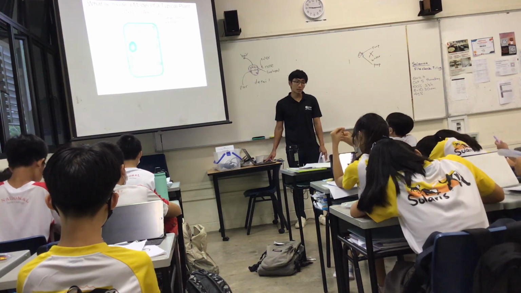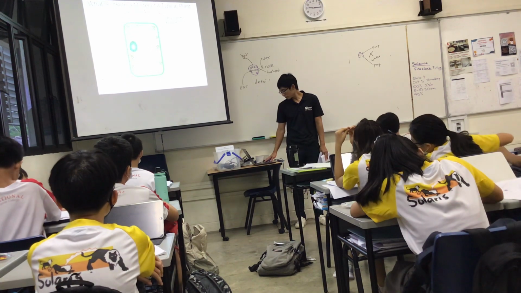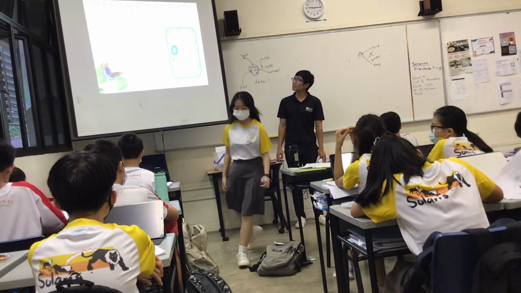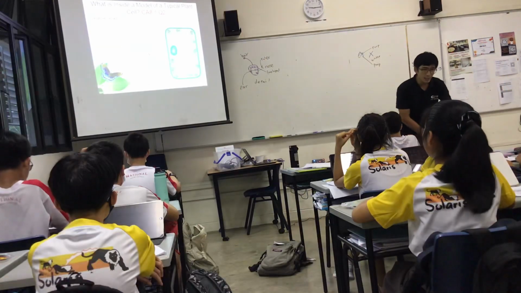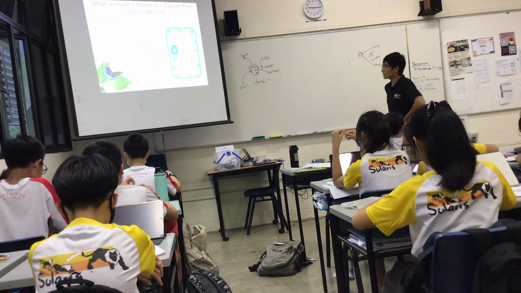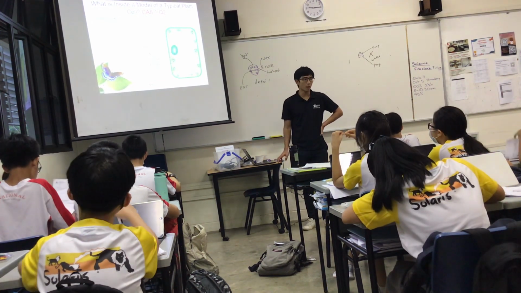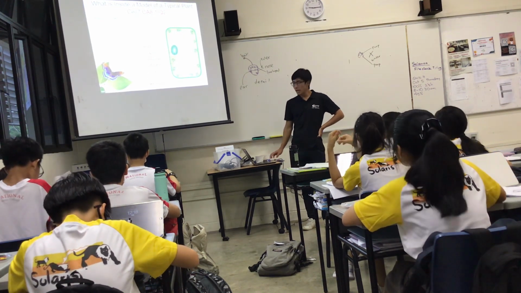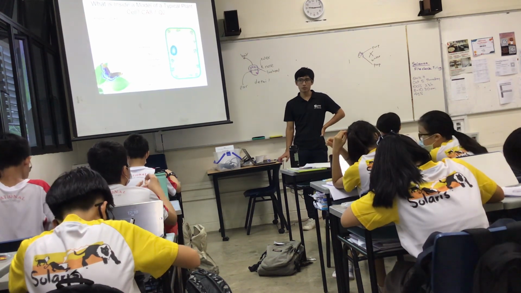So let's go to the last 2 things in plant cells that animal cells do not have. First one, cell wall. Plant cells have cell wall, whereas animal cells do not. And you learned this in primary school. But what is the difference here? Perhaps you did not learn what cell wall is made up of. It is made up of a material called cellulose. Perhaps to make it more relatable, where do you find cellulose?